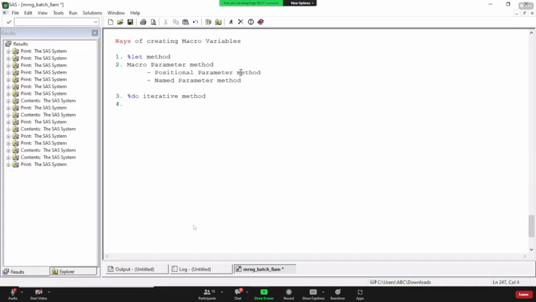Fourth is the input method. Fifth is the PROC SQL INTO clause method. So these are the 5 methods we have for creating macro variables.